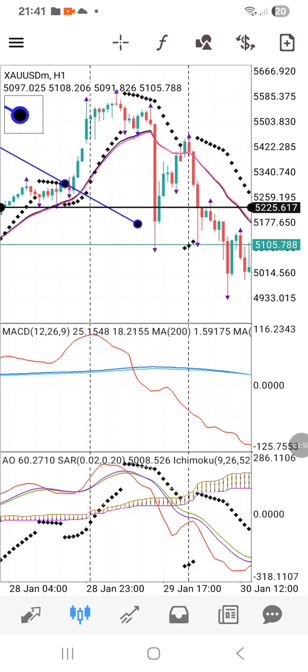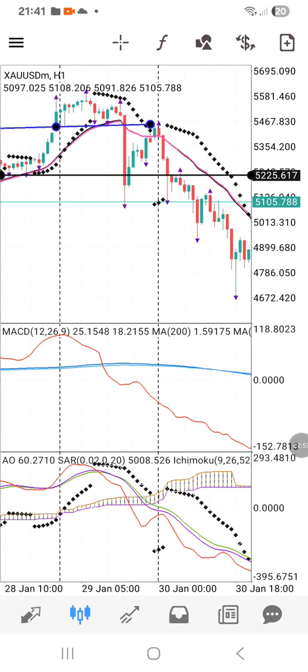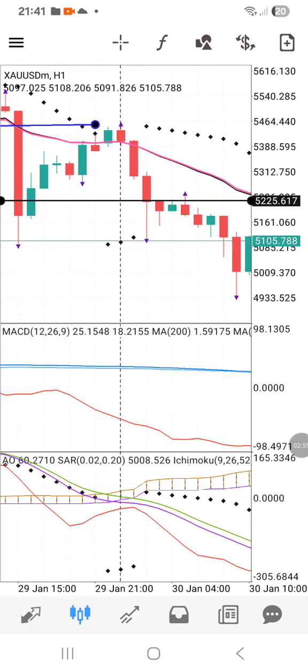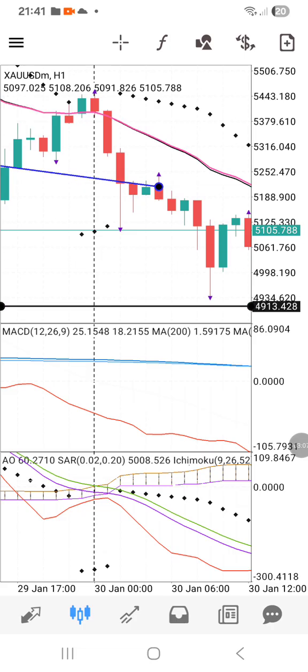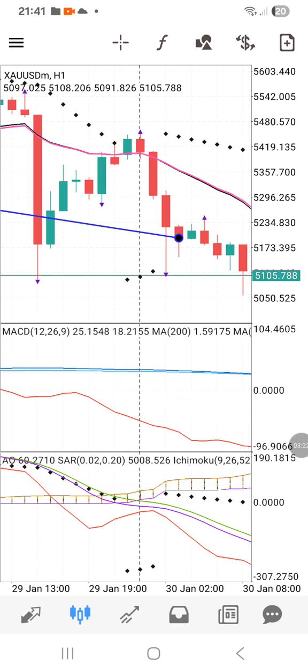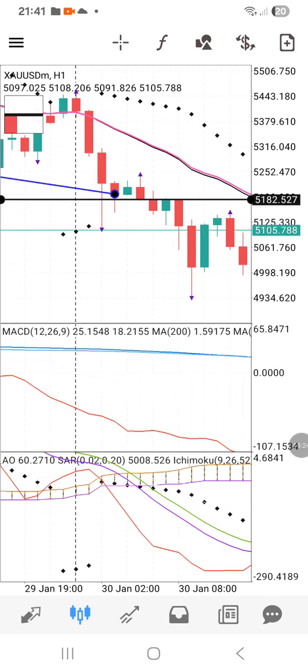So what we are going to do with the indicators is that at the retest, we have to look at the first three bearish candle closes. That's 1, 2, 3. Let me take it again. At the retest, this is the retest into the fair value gap. Look for the first three clear bearish candle closes below the 21 EMA. This one, this two, this three. Your entry will be here.